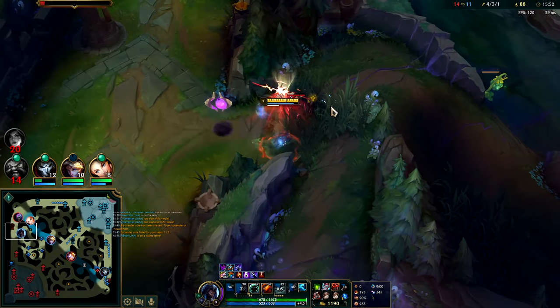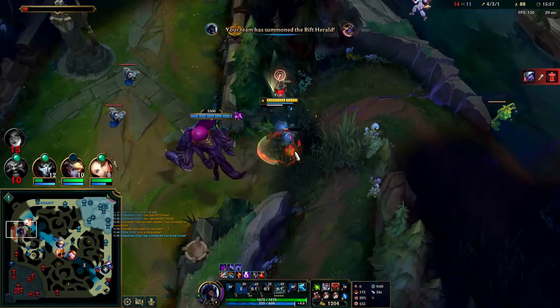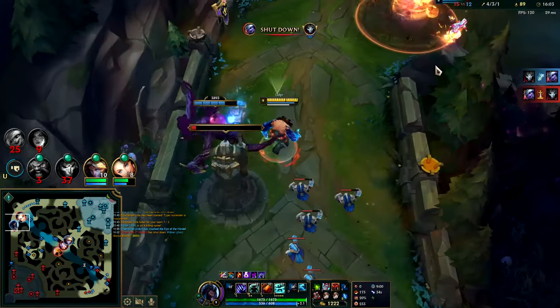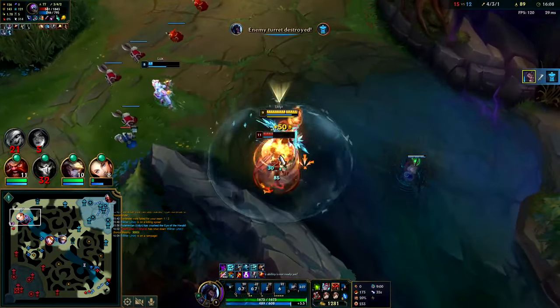I'll lay Herald for this. Lux can pinch him as long as she doesn't die. She needs to hold on to E to self-pilt. He might just reset. Oh, I missed. I was trying to get the flick back towards Jax. It wasn't going to let me stun into R.